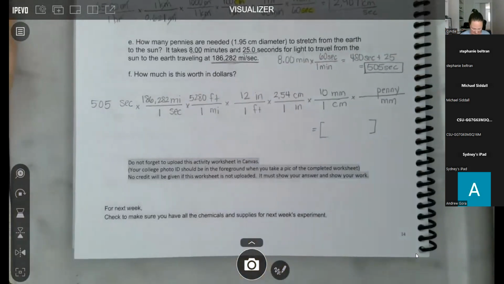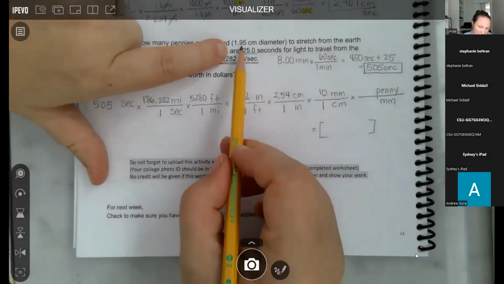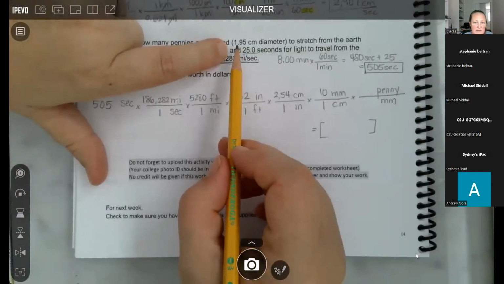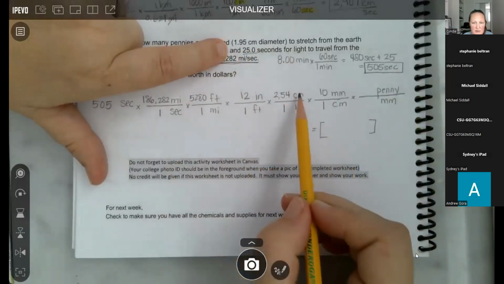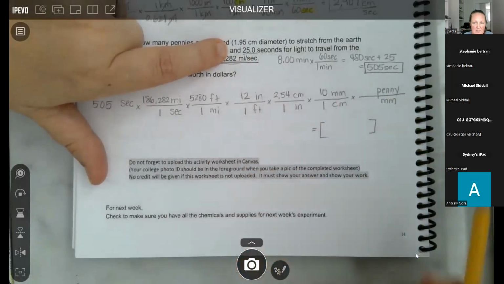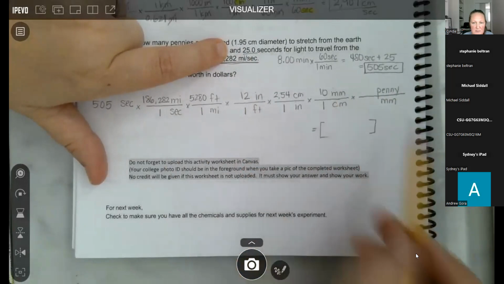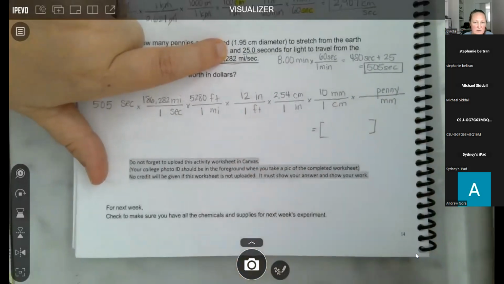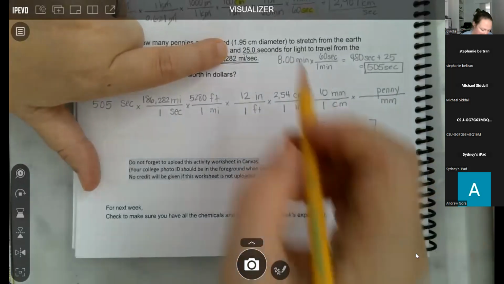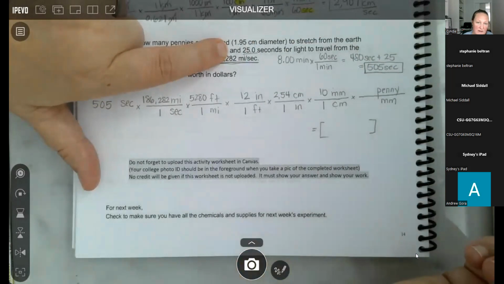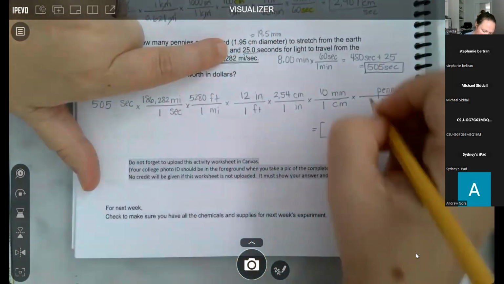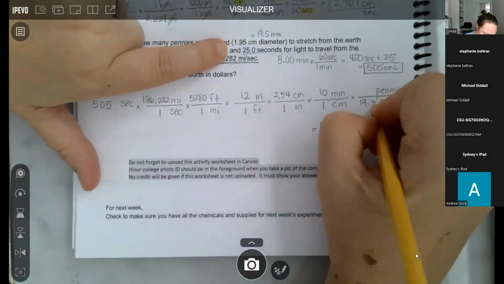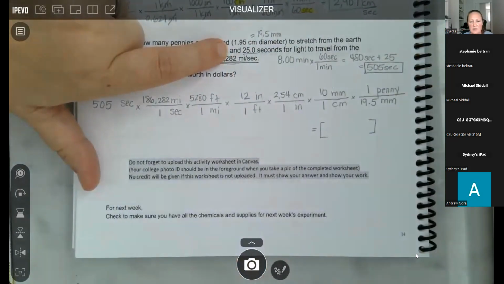And then up here, this was sort of the extra, because it told us 1.95 centimeters for a penny. We could have just gone directly from centimeters to penny, but they did the extra little work of going to millimeters and then to the penny, which I have no idea why they did. But anyway, if we convert this 1.95 centimeters, that's actually equal to 19.5 millimeters. So each penny is 19.5 millimeters in diameter, so in length.